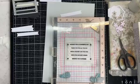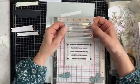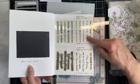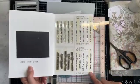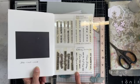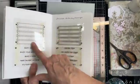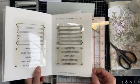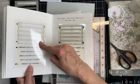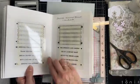It's a really good idea to have a die cutting session, so cut lots and lots of banners out. And then there are several sets of stamps. There is the vertical sentiments. There are the birthday sentiments: happy birthday, have the best day ever, enjoy every minute and have a magical birthday. And then there are also the plain banners that have got happy birthday, special day, make a wish, have the best day ever, and it's your birthday. And then there is also the stitched banner, which I haven't added the stitched lines to, but you could quite easily as well, now that you've got the waste all set up.